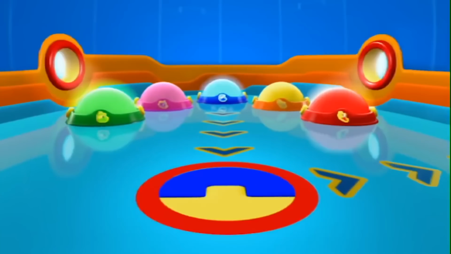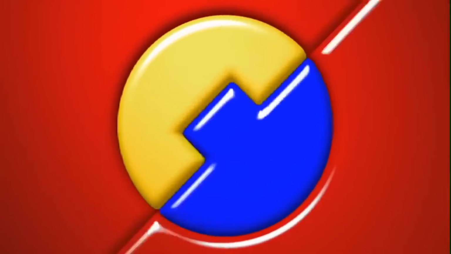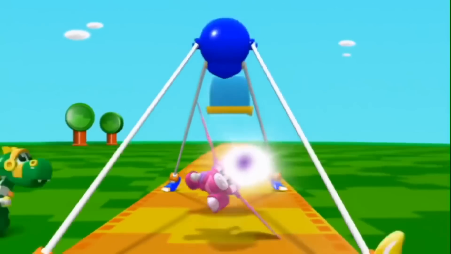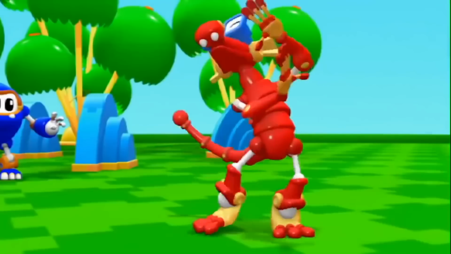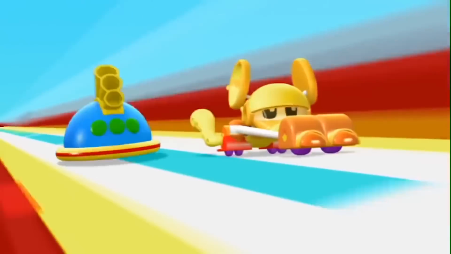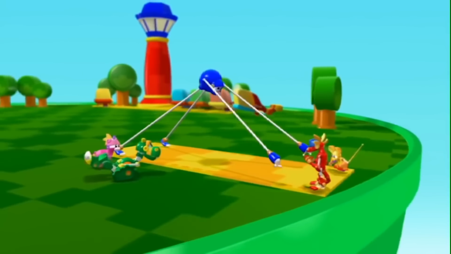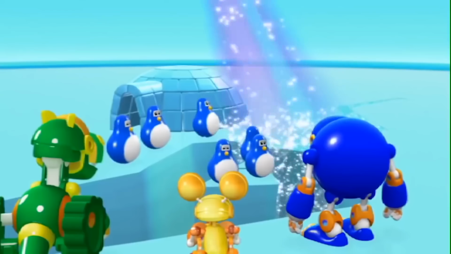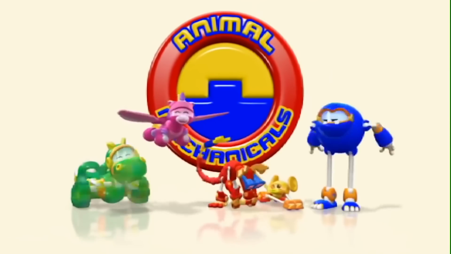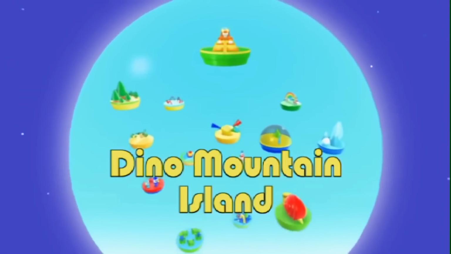Animal Mechanical Mission Time! Animal Mechanicals, we Animal Mechanical can! Rex, Mechana strong! Unicorn, Mechana fly! Komodo, Mechana gizmo! Sasquatch, Mechana stretchy! Animal Mechanicals, Mechana, can we do it? We Animal Mechanical can! Dino Mountain Island.